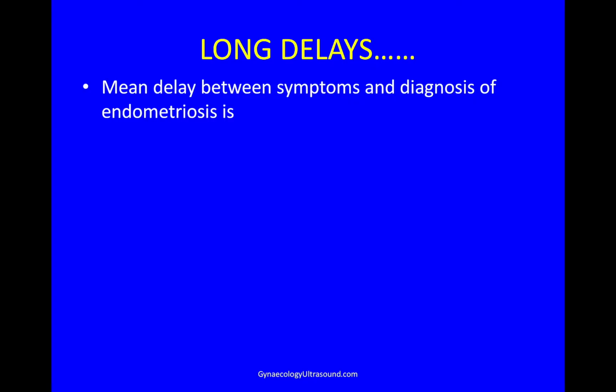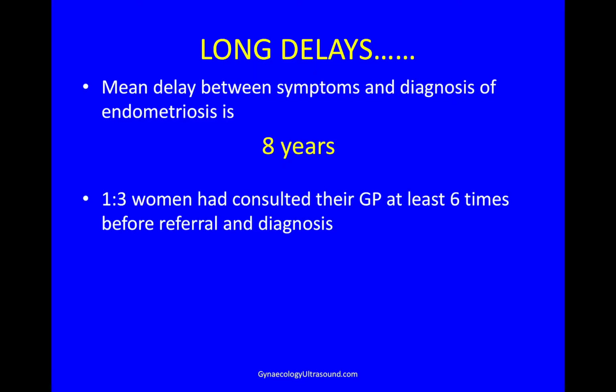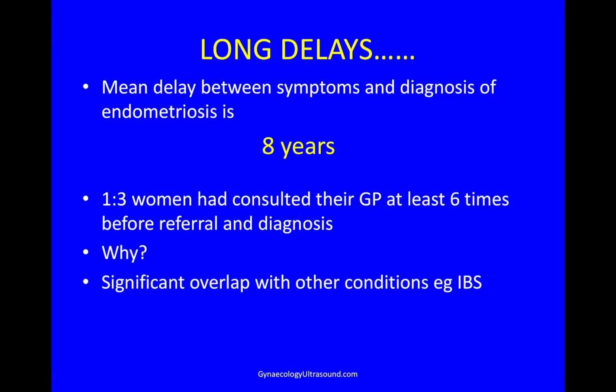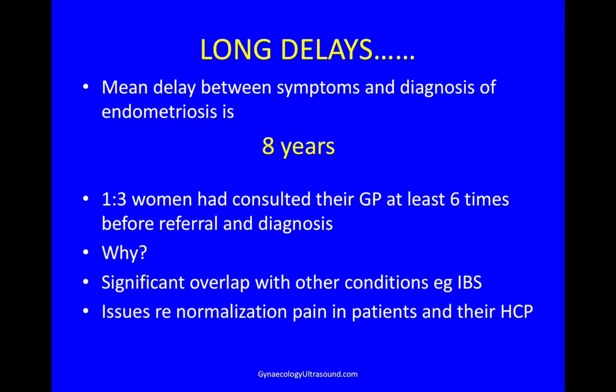There are long delays in the diagnosis of endometriosis, and worldwide it's currently around 8 years. Many women consult their GPs many times before they're referred, and it's not quite clear what causes the delays. There is significant overlap with other conditions like irritable bowel syndrome, and there are some issues around the normalization of pain in patients and by their healthcare providers.